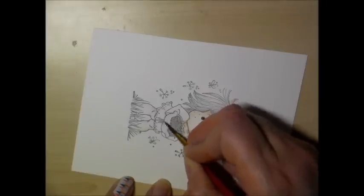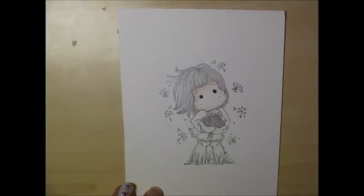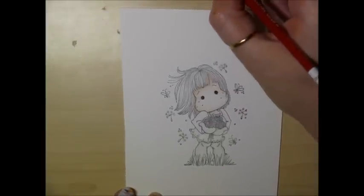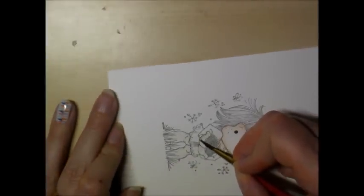This is just my personal preference of doing it. If you find a different way of doing it, so it looks like you're colouring, that's fine. Somebody once told me that they could tell it was my card before they looked at the name, and I was quite touched by that.